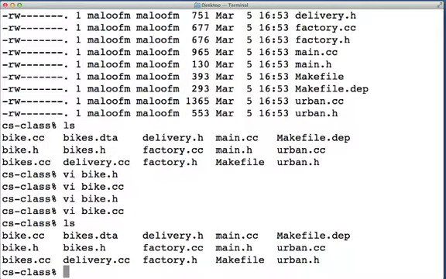As I said, it's highly configurable, but we're just going to run it using its default settings. So from the command line, all I have to do is type doxygen *.h *.cc. This gives doxygen all the .h files and all the .cc files for my project.